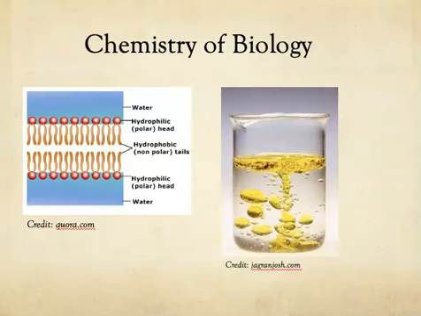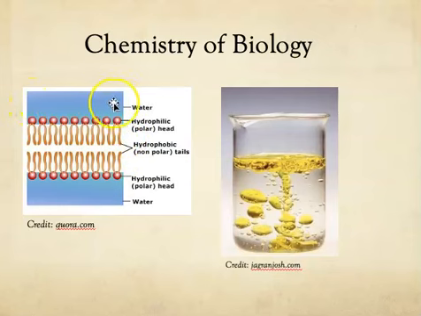The importance of polarity can be seen in the structures that are found in living cells. And a great example of this is the membrane. On the left-hand side of this slide, you can see a drawing of a plasma membrane, or a little piece of a plasma membrane. You can see it's made up of individual phospholipids that come together in a bilayer.